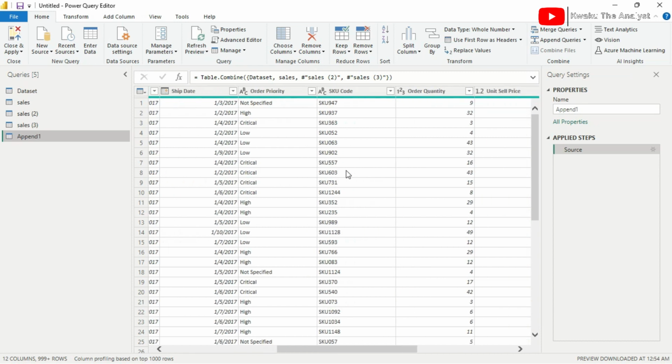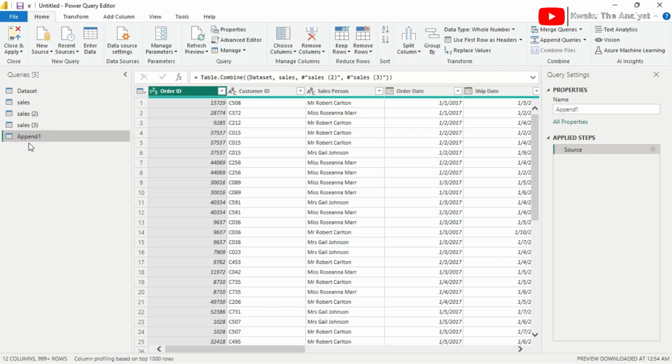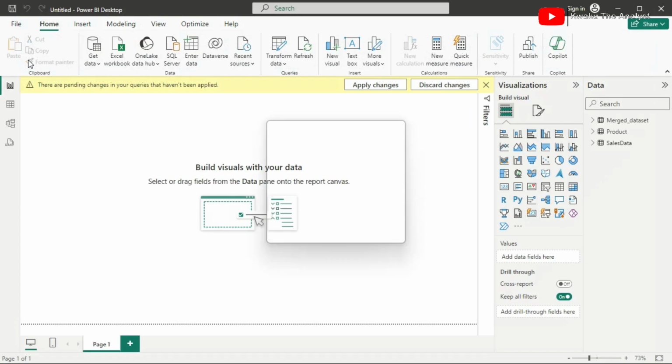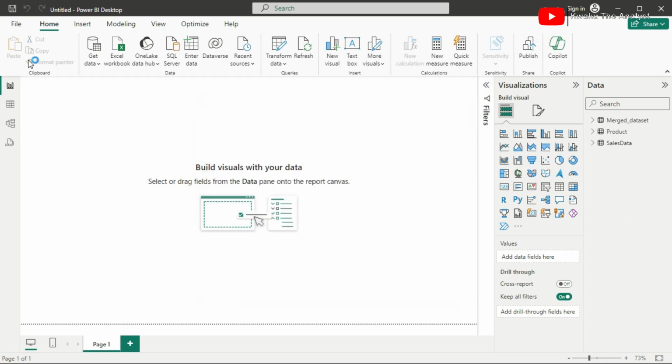To be able to see whether it's combined, we have to load it into Power BI. All right. So what I'll do is I'll just choose close and apply, and wait for it to load into Power BI.